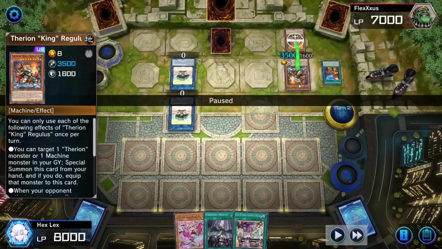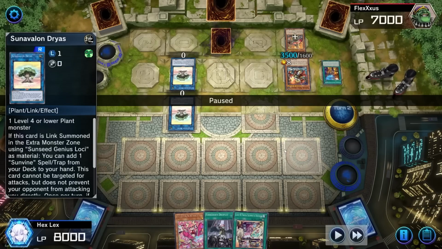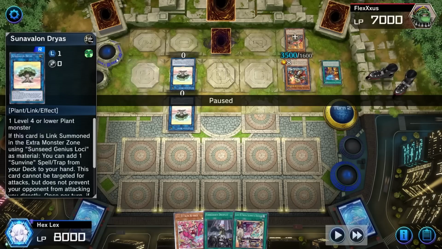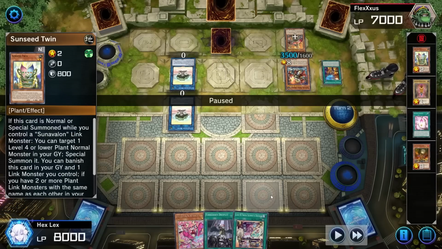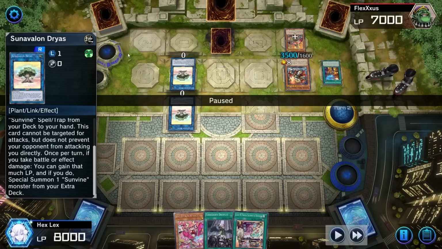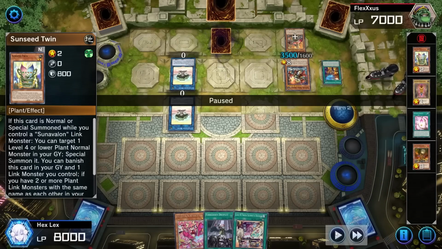I think if my opponent would have used Regulus on the first Imperm, that would have been enough for them to continue their plays. Now, to be fair, I actually don't know the combos of this deck very well off the top of my head, so I don't know if that's the case, but at the very least, had they negated the first Imperm, then I would have had to use the second Imperm. I would have had to choose between the Dryas summoning something from the extra deck, or the Twin summoning the Sunseed from the graveyard.